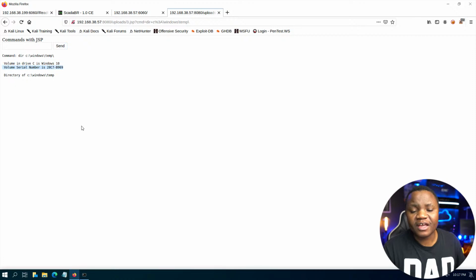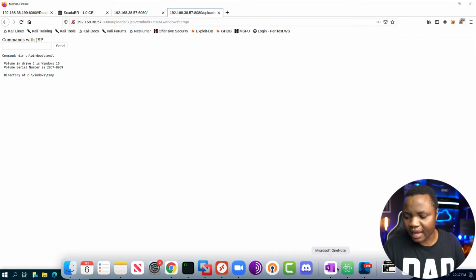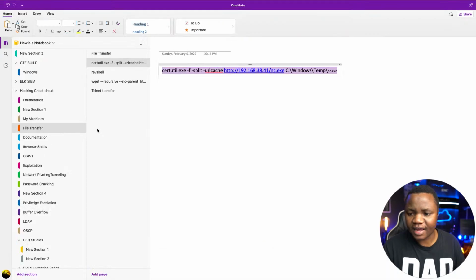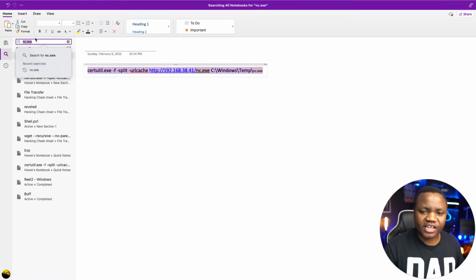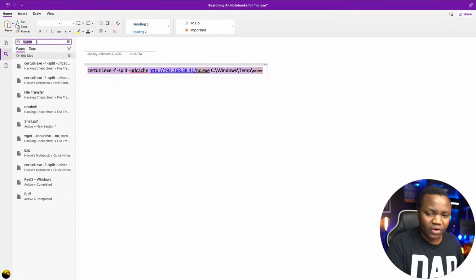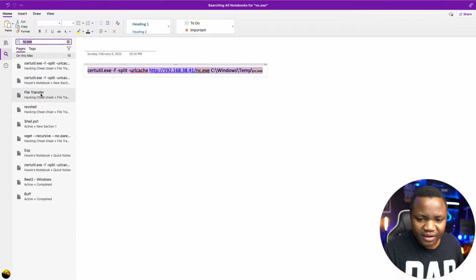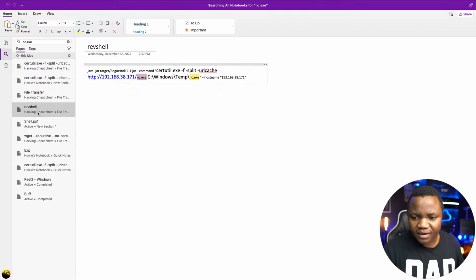Okay, that's fine. Now let me see if I can run the same netcat command and get my reverse shell. I don't know if it's there yet. I was supposed to verify with my dir, but for whatever reason, it's not showing me. In my notes here, I can search for netcat.exe, wherever I referenced that.